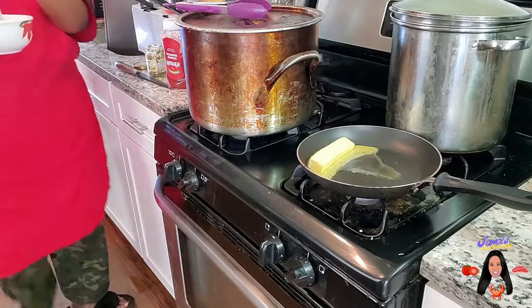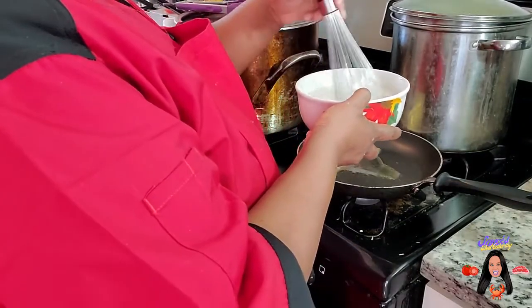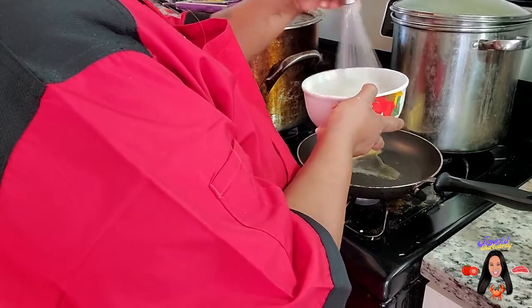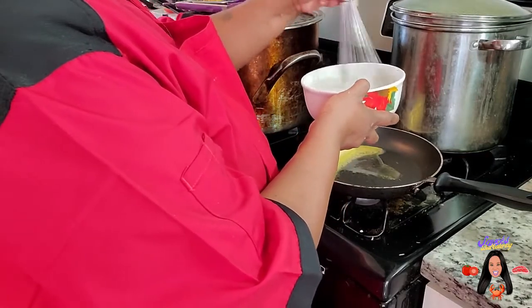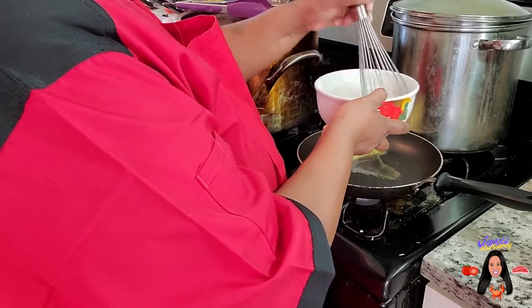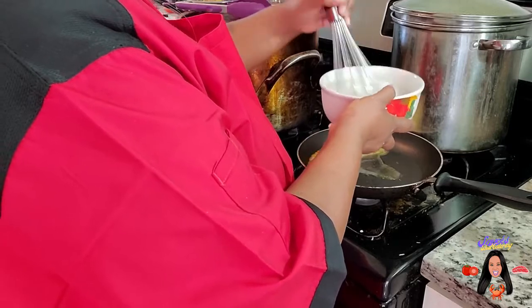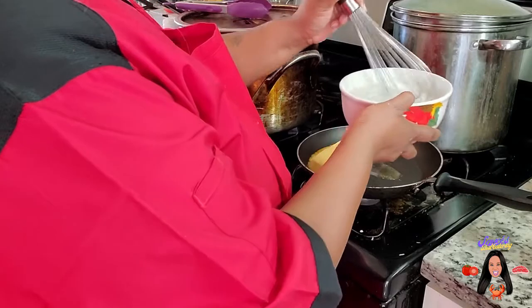You may not even use all of this. You put some in here, you'll gauge how thick it is, and then you'll decide how much you need, because the cheese itself is thick. Give a nice whisk without making too big of a mess. I like to go back and forth. I showed y'all this before in one of my other videos. I do what everyone else does, but I also go back and forth, scrape the bottom, kind of hard, to make sure you're getting as much of it as you can.